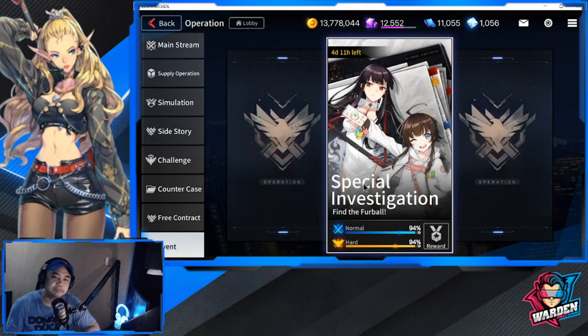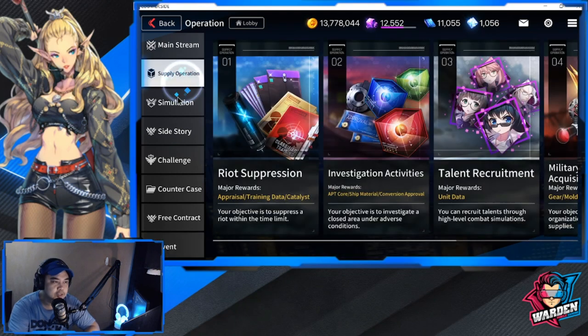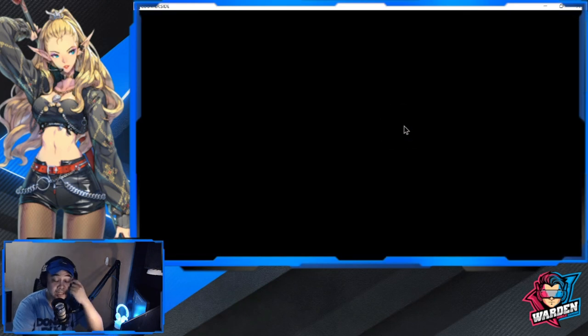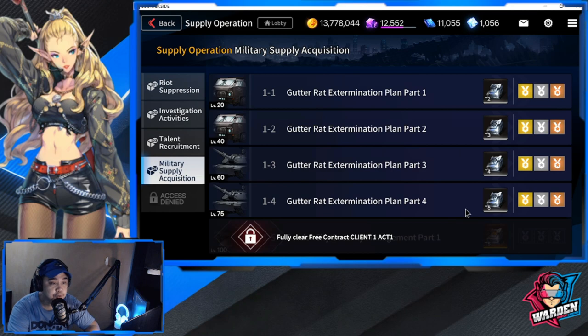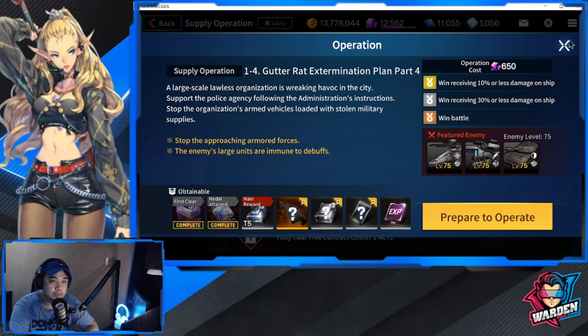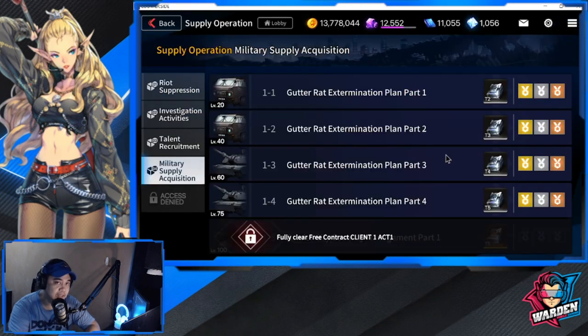Okay. In terms of the event, I'm actually farming this event right now. I'm farming this together with supply operation, either or, depending on what I need. If I need more materials for gear, I would usually farm here, the 1-4 in military supply acquisition. This is where I would spend time farming for better gear at this point.